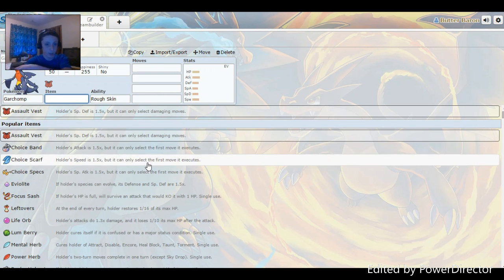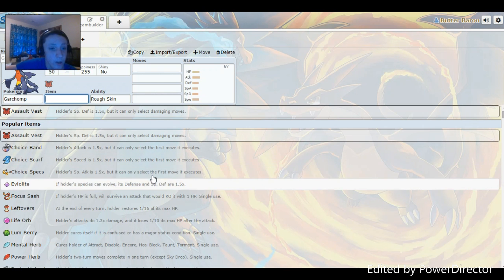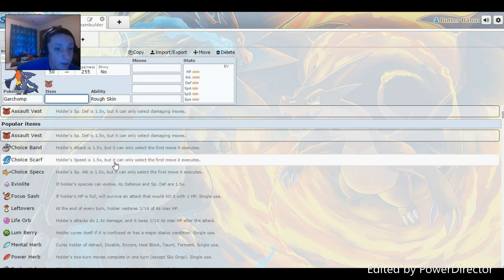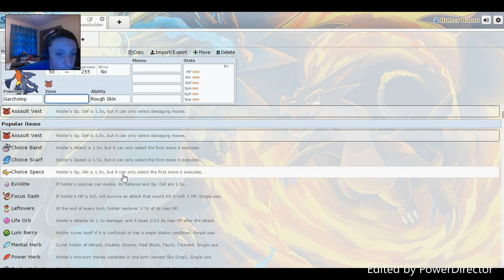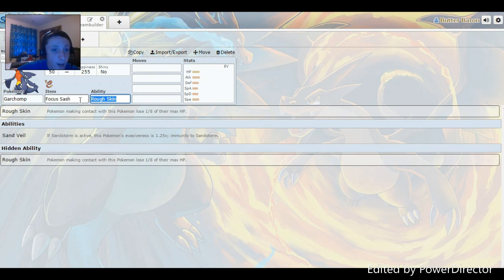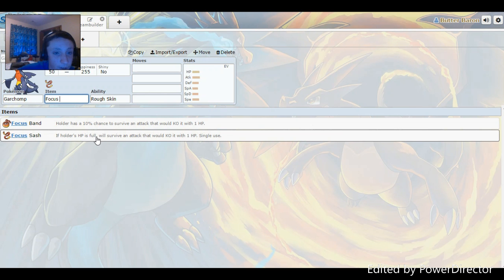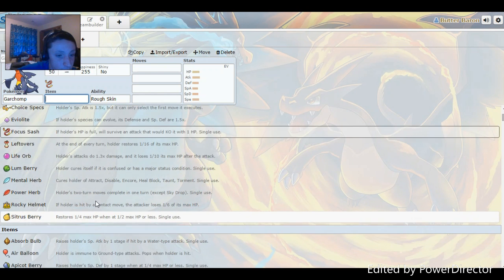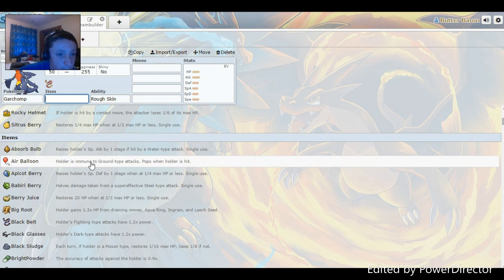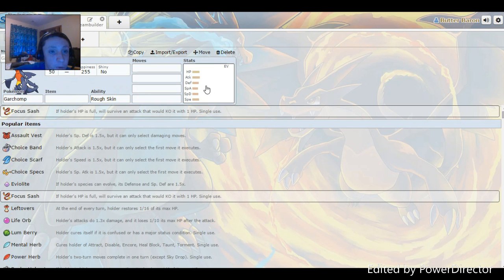You could also do Choice Scarf. That's another popular item for sweepers. Choice Band if you're a physical attacker, and Choice Specs if you are a special attacker. That just lets you use one move, but it gives you some more speed or attack or special attack depending on the item. Focus Sash is another one for those frail sweepers that most likely won't survive a hit. It just lets it survive a hit with 1 HP. And there are some others that you can use. For some Pokemon that are extremely weak to ground, I recommend Air Balloon, but we're just going to leave that blank for now until we choose our move set.